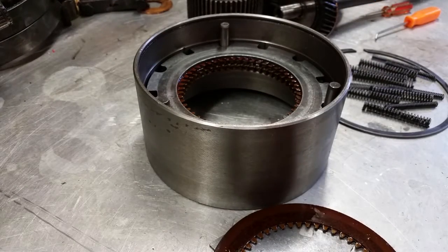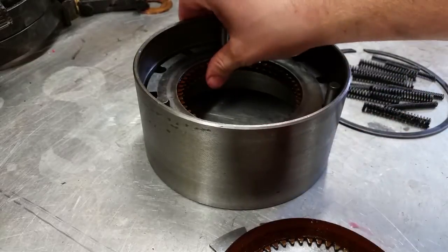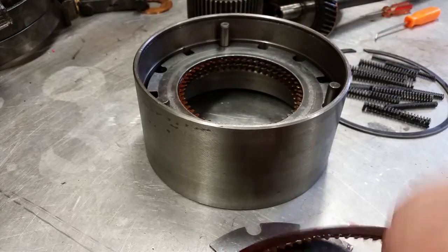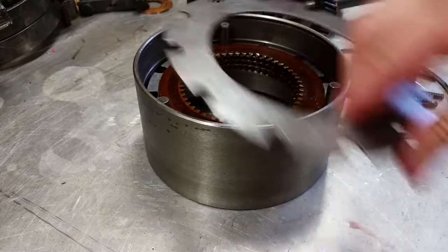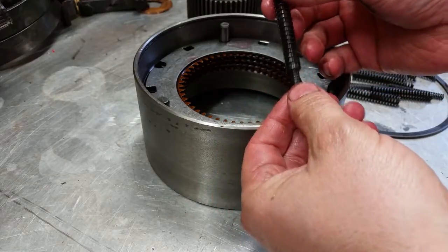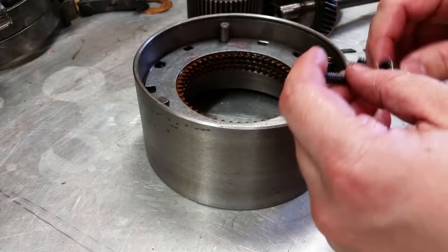All right, next we're going to assemble the front hub, and you alternate the composition plates with the friction plates. It's always good practice to count these plates when you're taking them apart. My particular front hub has four of each plate, and you also need to coat them with ATF when you put them together, alternating back and forth like this. Then you have your springs. There's two springs here, the internal and external springs, and there are holes that they fit down into. So put these in.